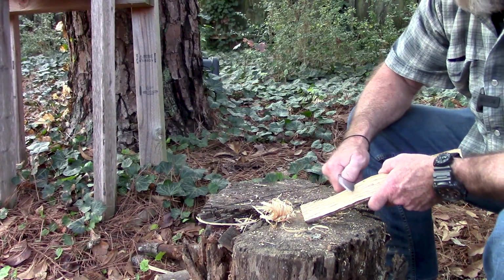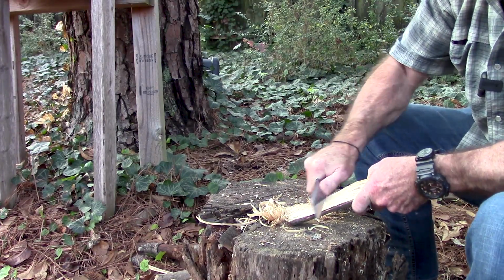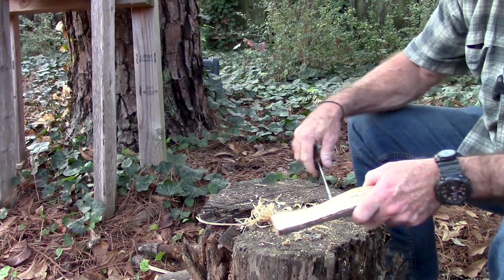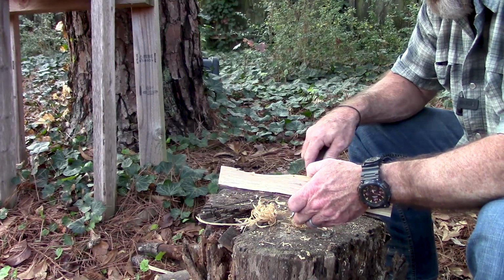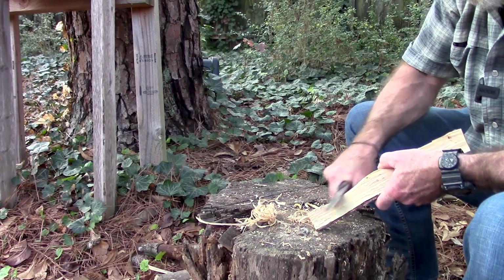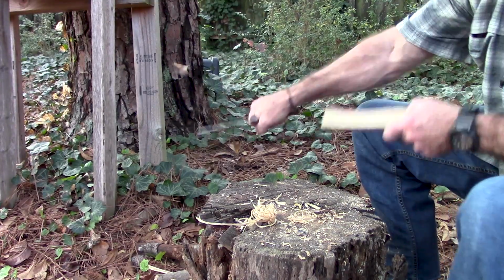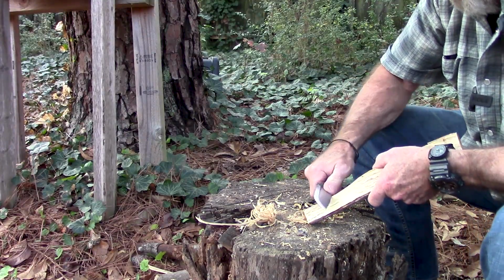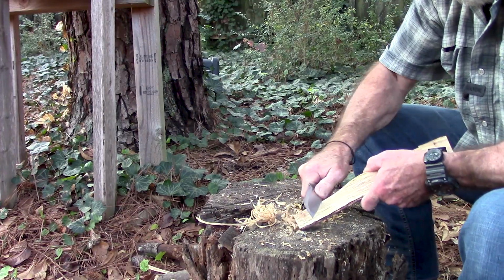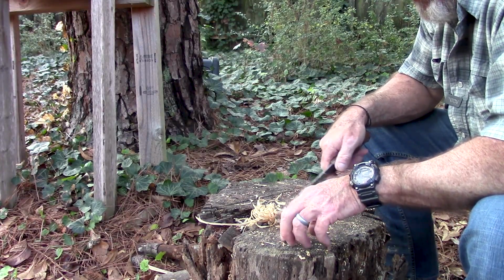We'll try a little scraping just on the regular wood. And look at that, man. This thing scrapes. Nice little scrapings up here. That might be helpful in starting a fire, right? We can scrape all those up together into a little pile. And actually, let's do some more. I'm trying to make myself a little landing here so I can go all the way down without having to stop there. So, now, we got this kind of off to the side there.